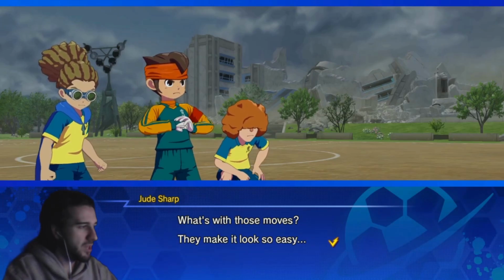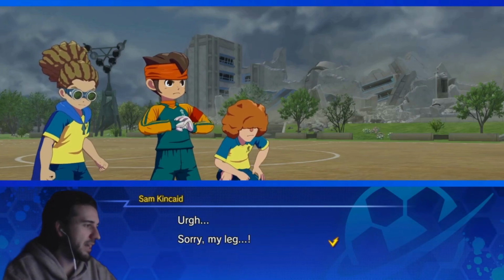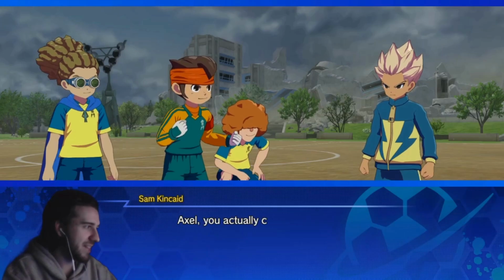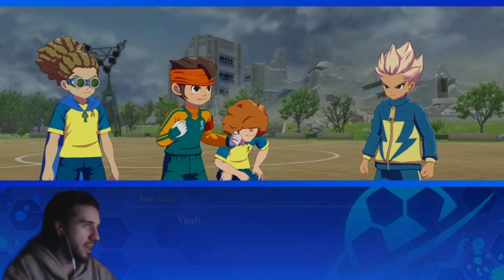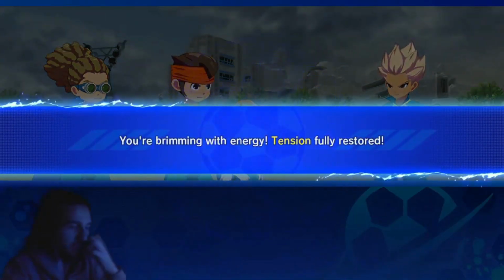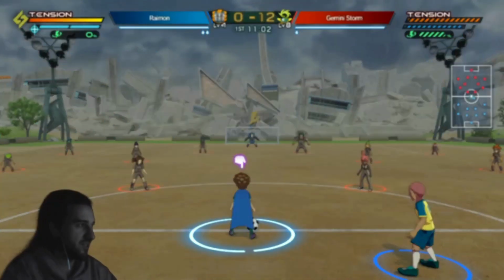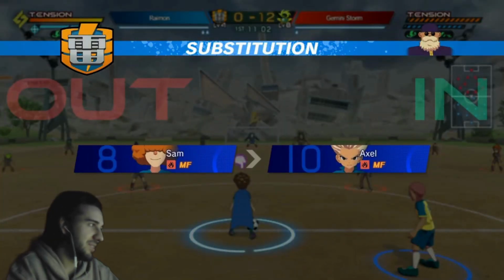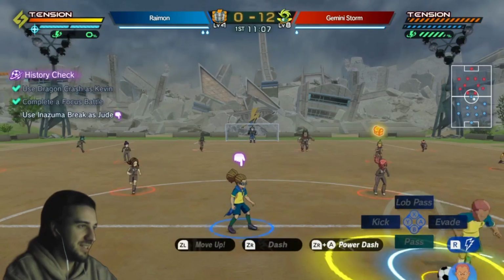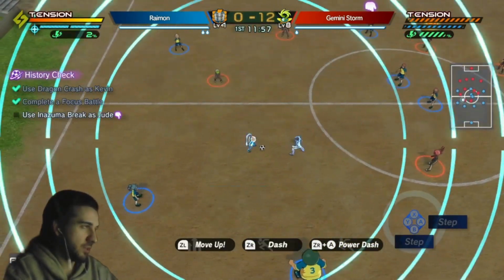Interesting. What of those moves? They make it look so easy. Oh, sorry, my leg. He's back. Substitution! Axel! Axel, you actually came! Yeah. Let's go, Mark. Man, his collar, such a good little design change. Just having that to make him distinct. You know, Jude's obviously got the cape, but yeah, the cape, the collar, and the bandana. Very good combo. Inazuma Breaker's Jude, that's not going to go in.